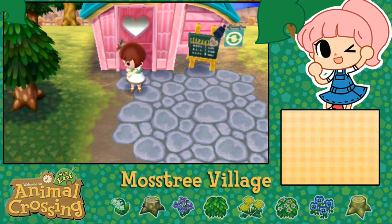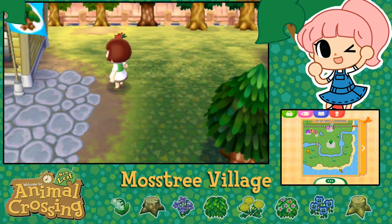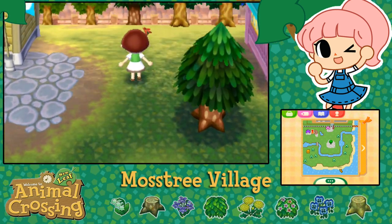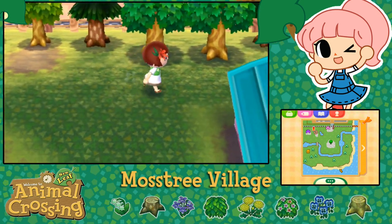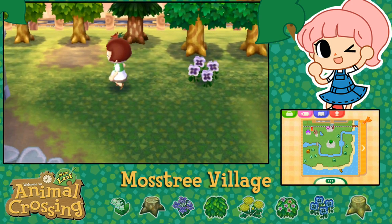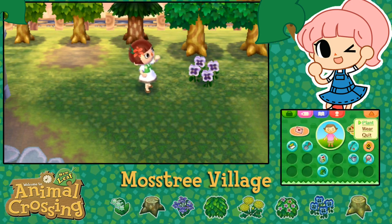We're going to go talk to Isabel and see what my approval rating is, but we're also going to plant some flowers. So I think I have the white pansies, don't I? And then here's some yellow pansies. So we're going to turn this little section back here into a flower garden because I think people would enjoy the flower garden. So we're going to plant these. So there's white pansies. And then right here, we're going to go ahead and plant yellow pansies.